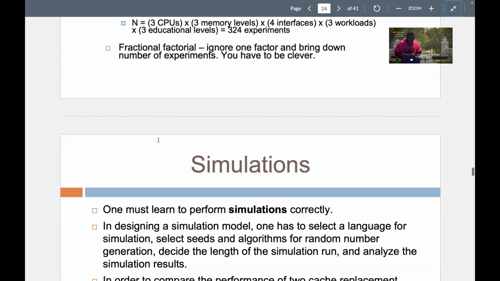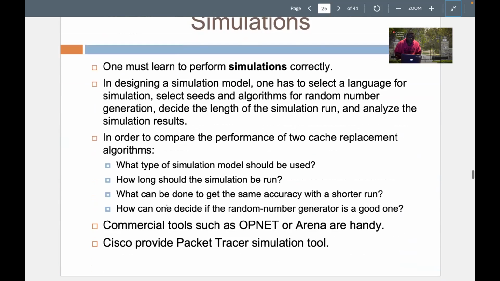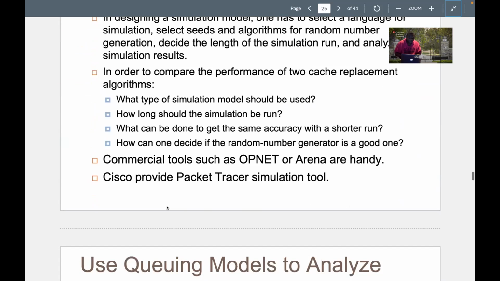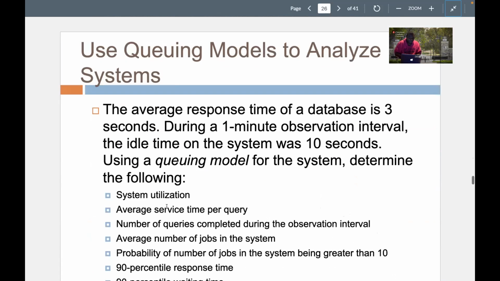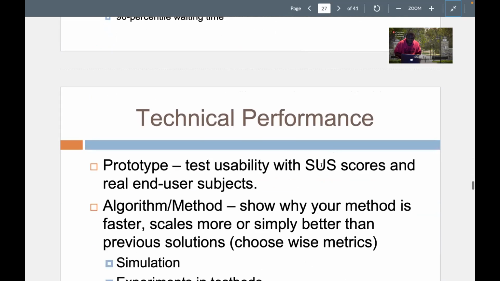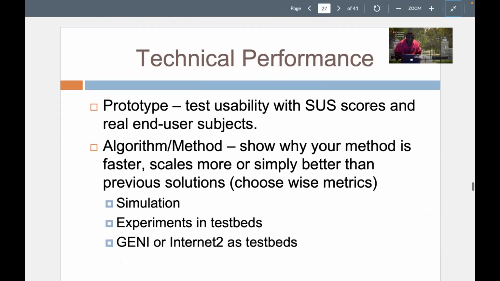Simple factorial designs: we all saw this when we did a quantitative survey. There is one particular tool I want to mention here, the System Usability Scale, SUS. Look at it here, the SUS scores, where users rate the system. This SUS is an already validated quantitative survey scale you can use to gather data from users.